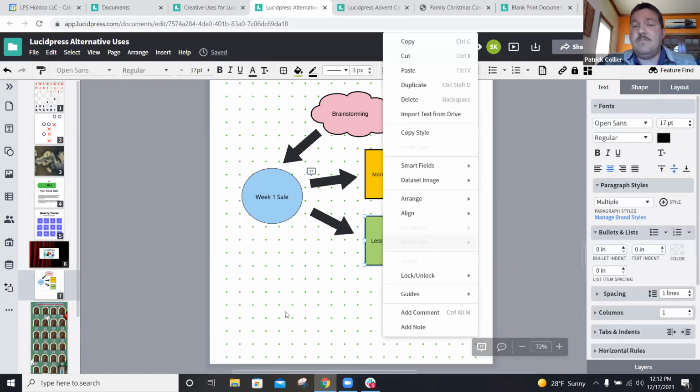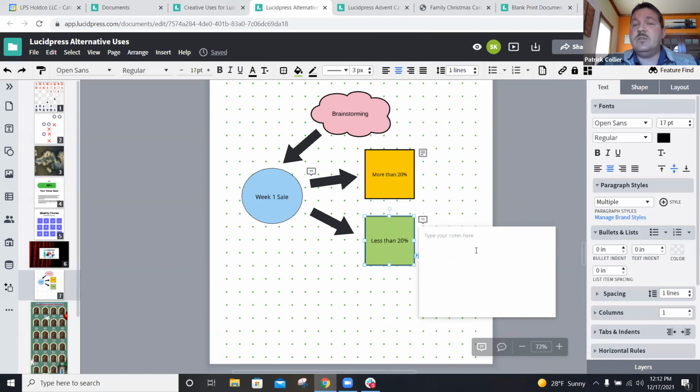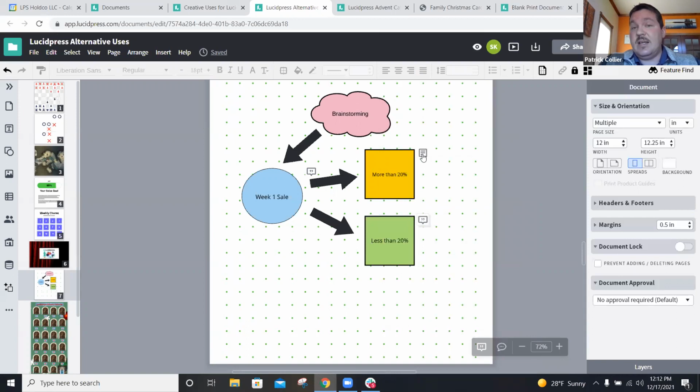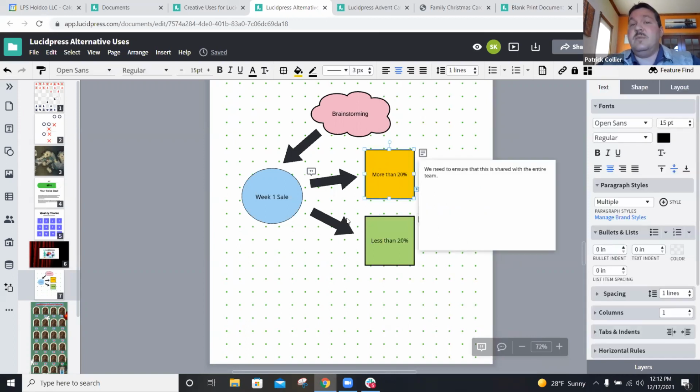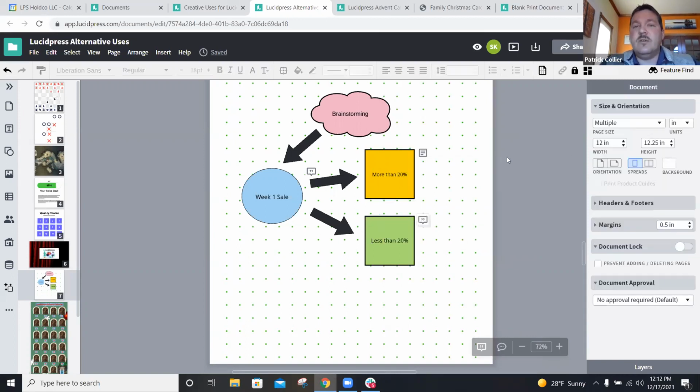Notes, on the other hand, so again, you see the other option to add notes. Those aren't going to notify anyone. Those are hanging messages or instructions for how we'd want this particular document edited or changed. And again, anyone can click on those and see the notes that have been left there. So those are two really great tools to work collaboratively in Lucidpress, and specifically while you're in the editor. So you're not working on the final document that way, you're working in the editor and communicating that way.